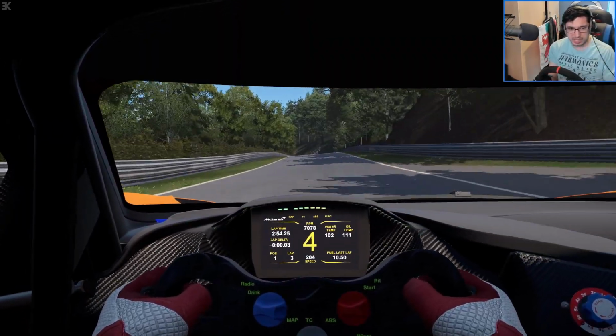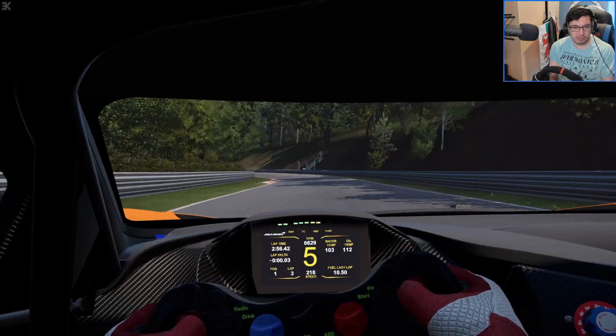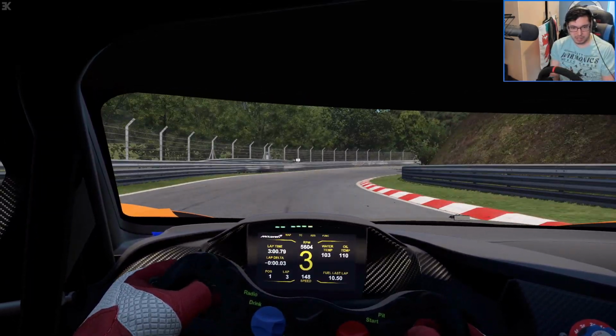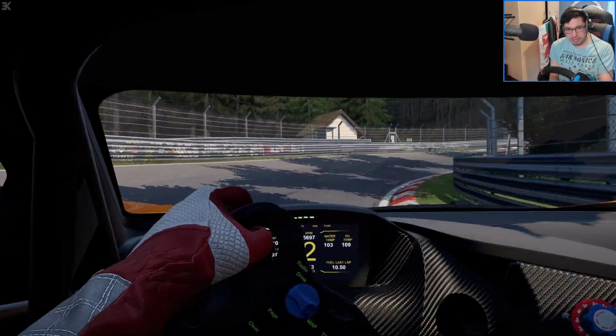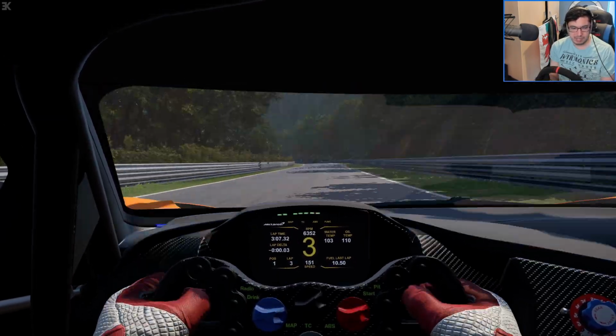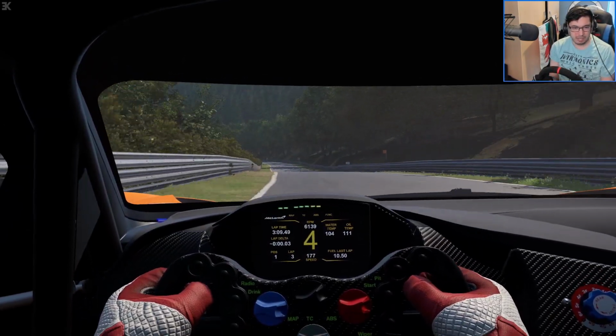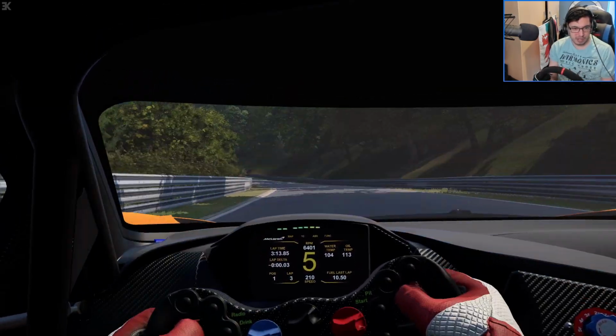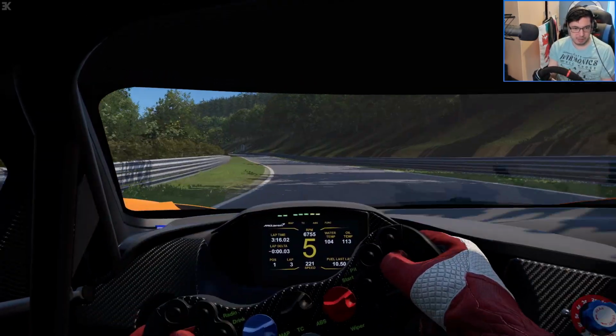I preferred the mix of about the 60s British touring cars, though, particularly the Lotus. So let's see what that's like. And also the Mini as well. So yeah, lots of things to check out here in Automobilista 2. They'll become a bit more of a regular part of the channel again from now on.